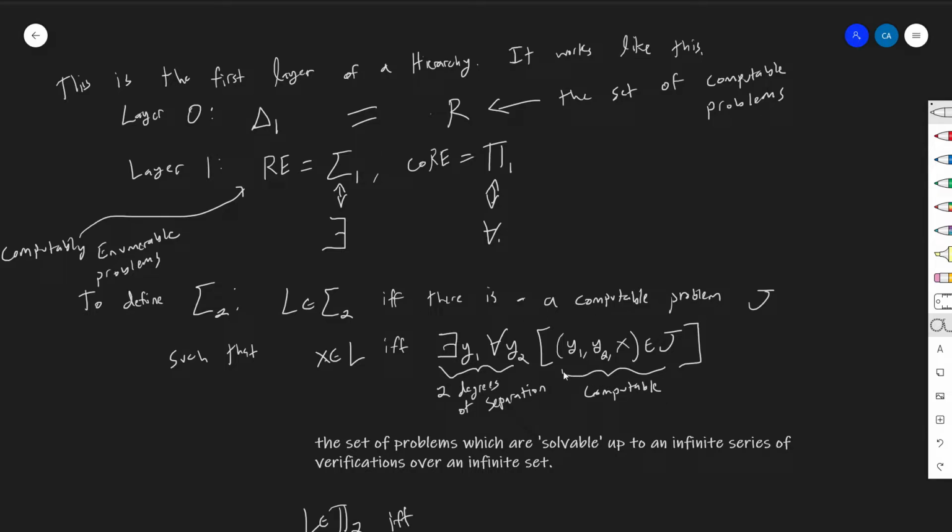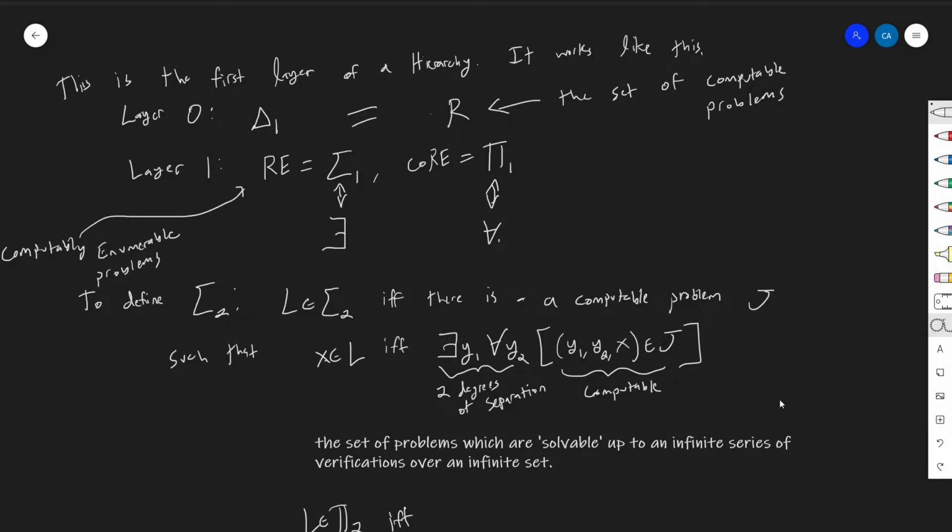But the important thing is not so much that, but that we are 2 degrees of separation away from computable. And so the arithmetic hierarchy in this context, remember, corresponded to degrees of difficulty of computability, where easy computations are the computable ones. So how far away you are from R, in terms of the number that you have here, is how many degrees of separation you are from something that is conceivably computable.